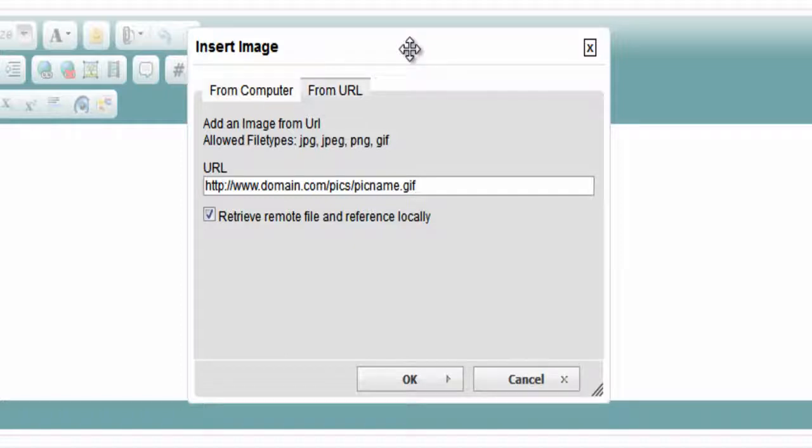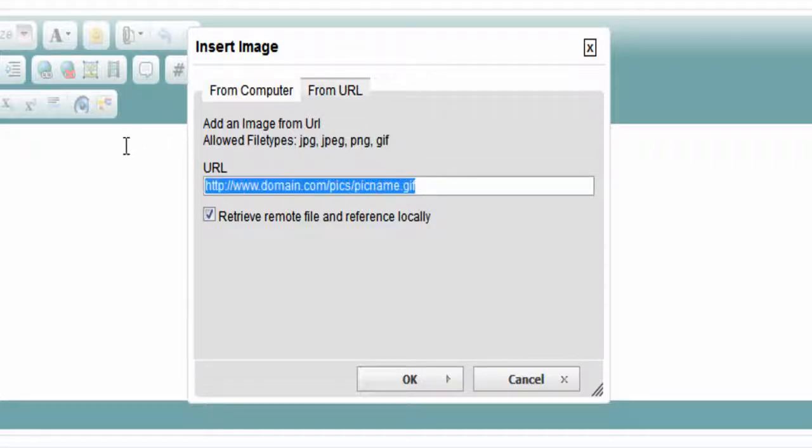Now as you can see, I just did a quick example of basically how your URL will look. You could either do the http://www.domain.com, or you could just simply do domain.com/etc. Now for this, your folders would be different. You basically just put in the URL of wherever you put your photos on your web server, whether it's pics, images, photos, etc. Then you also enter the name of the photo itself and whatever file extension it is. I normally always do GIFs, but you can also do PNG, and there's quite a few others.